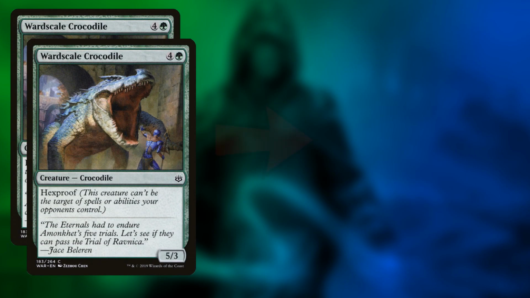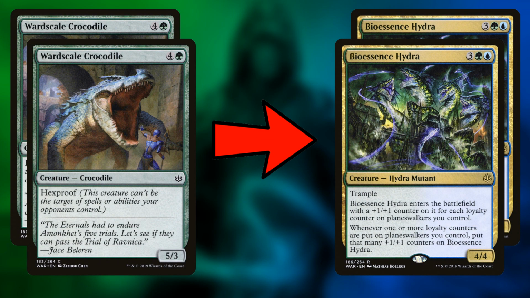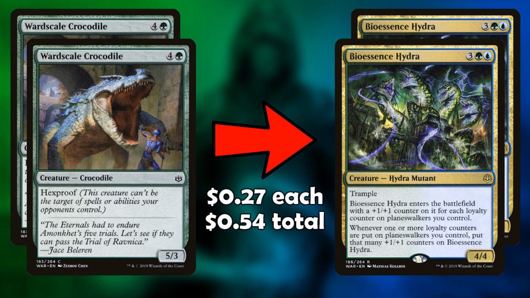First off, we're going to take out 2 Ward Scale Crocodiles for 2 Bioessence Hydras. So they both cost 5, but the Bioessence Hydra has the potential to be absolutely massive, and it has Trample. When it enters the battlefield, it gets a +1/+1 counter for each loyalty counter on Planeswalkers you control. Then, you get to put more +1/+1 counters on it as Planeswalkers gain loyalty counters, which is pretty crazy, especially since we proliferate and can add counters on Planeswalkers multiple times per turn.